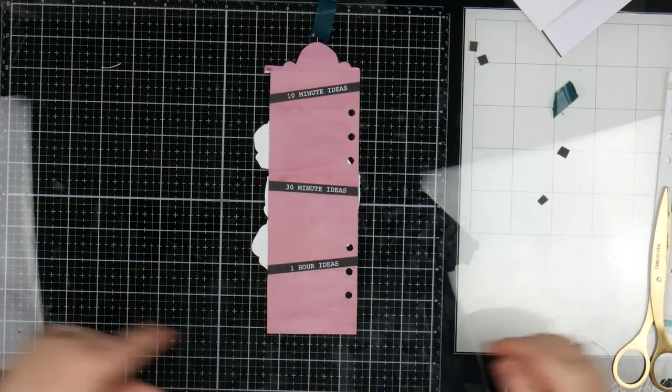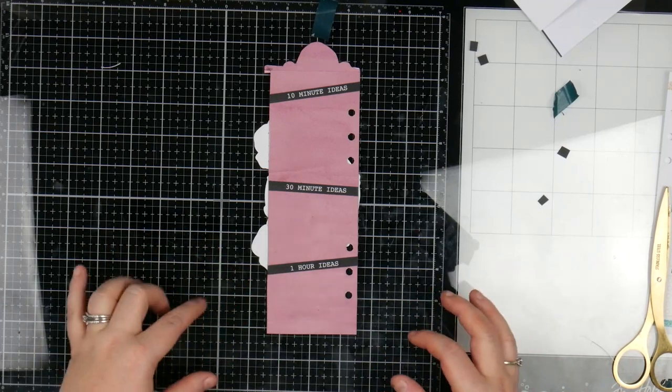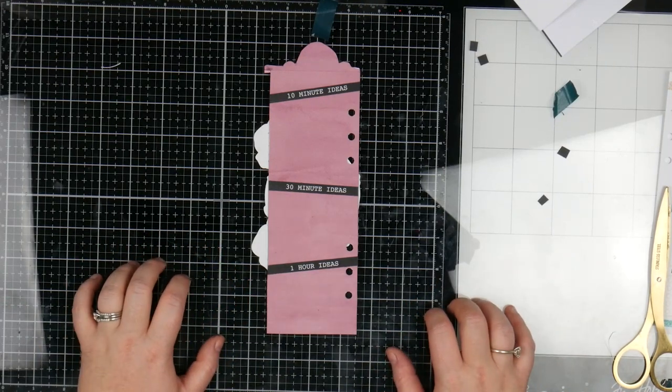I'm going to write them in by hand, and I'm going to try and be really, really neat with it, because I want this to last. So this is going to take a bit, so I'm going to speed through it, but I'll be back and we'll finish this up.